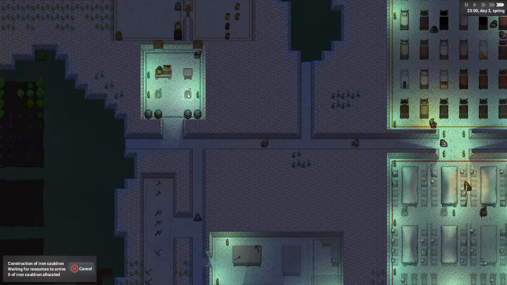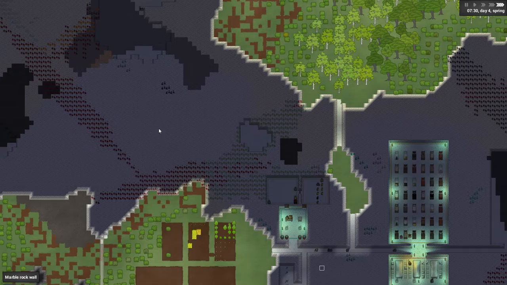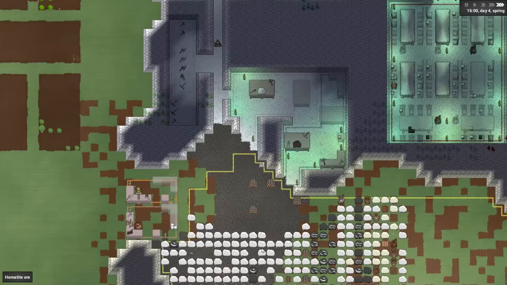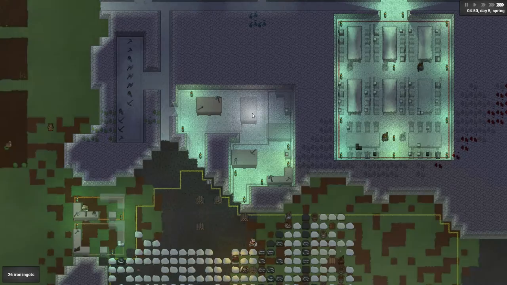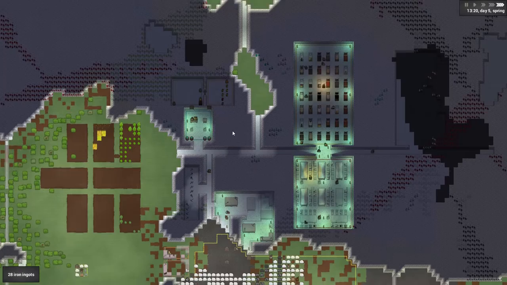And yeah, I don't think waiting for resources to arrive. 0 of iron cauldron allocated. Yep, iron. Do not have iron on this map. So I'll be restarting shortly. What's this? Sandstone? Copper? I looked all over the place. Couldn't find any. I did find copper, which we should have down here. There's 24 iron ingots, man. There's 24 iron ingots right here. So, yeah, I don't want to hear about it. I just got too many things going on, I think. So we'll just let it ride for a while and see what happens.